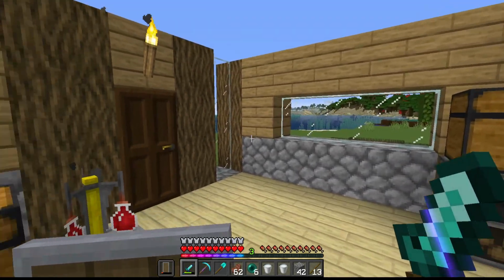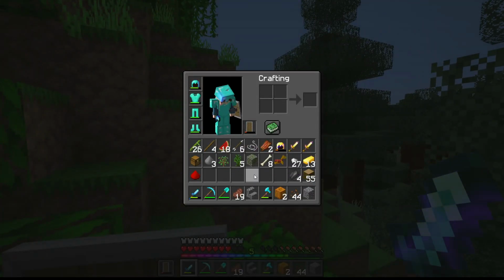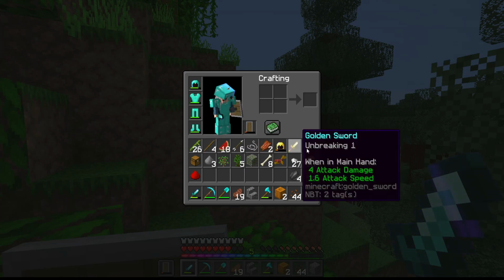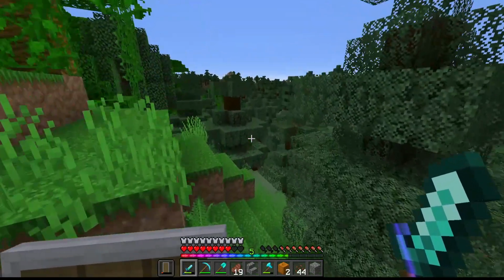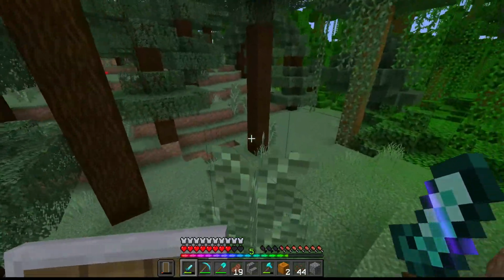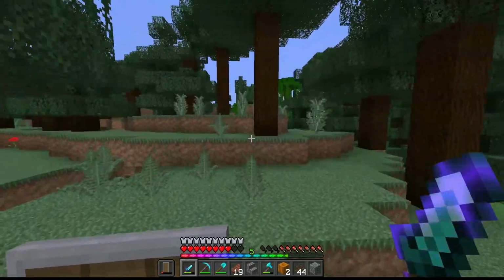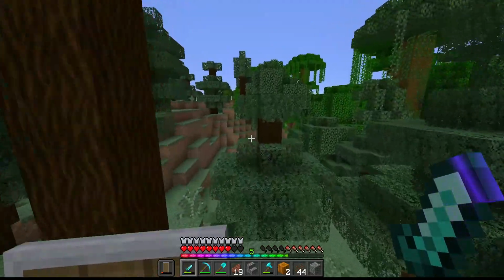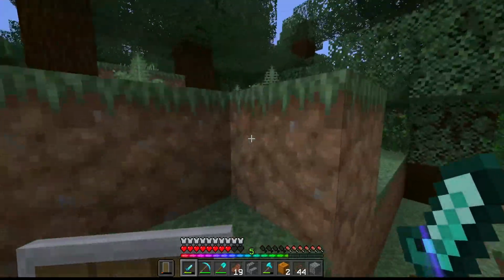I got enough saplings to make a mega tree, enough cocoa beans to start a cocoa farm, and enough bamboo to start a bamboo farm, as well as melons, which was the primary focus and reason we were coming here. Now, kind of the last thing we need to do is go find the horse we came here on. Because, yeah, I didn't actually think about getting lost or anything.